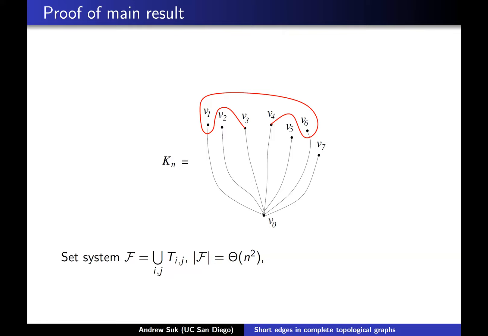It's a nice set system — its dual shatter function is very well behaved. If I look at any m sets from my set system, that corresponds to m of these triangles, and because of the simple condition, any two triangles' boundaries will cross at most a constant number of times. Therefore any m triangles will partition the plane into at most m² regions, which you can show by induction because of the simple condition. So the dual shatter function for this set system is on the order of m².